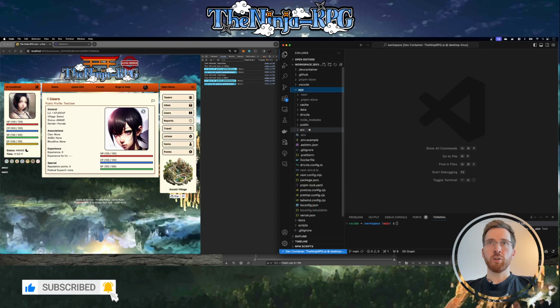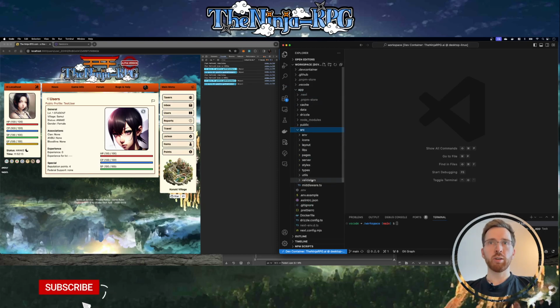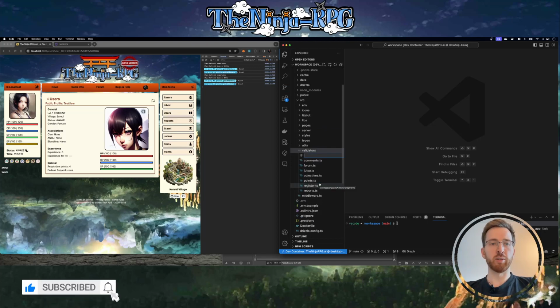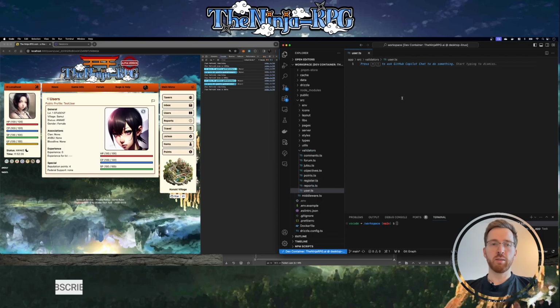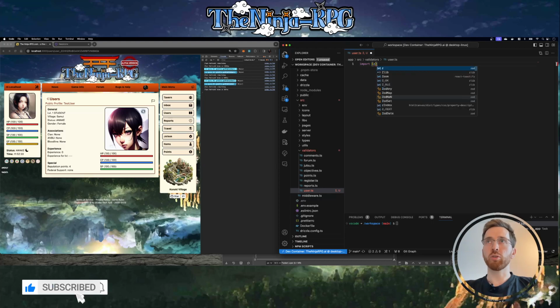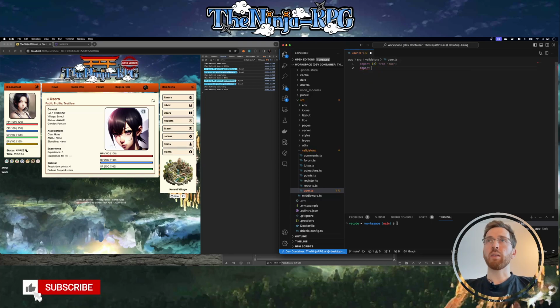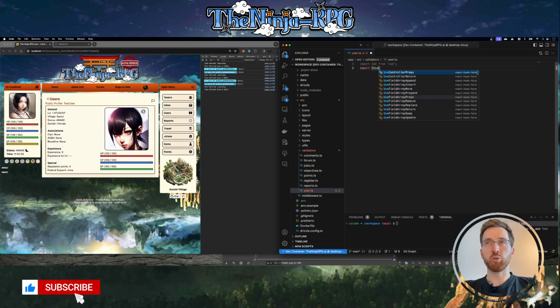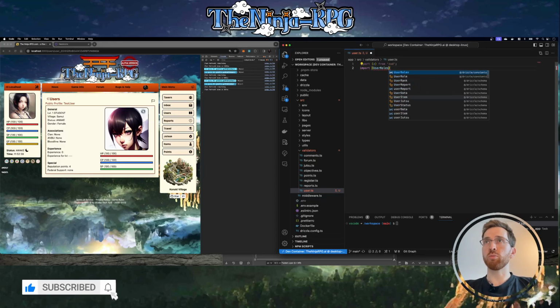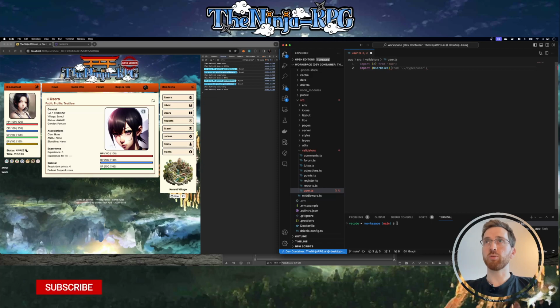I think the first thing we need to do here is to implement some schema for how we change this data. So if we go to the validators folder and we make a new file called user.ts. And what do we need here? We need to import Zod for sure. And I think since we want user roles, we'll import those user roles from.